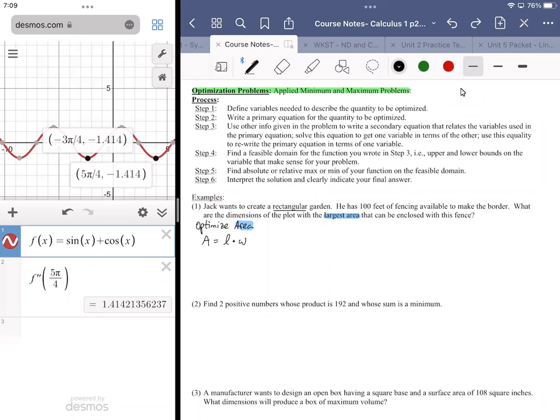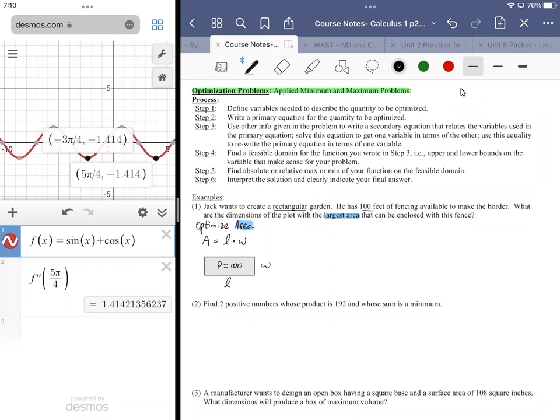I'm going to draw a rectangle. Generally, for rectangles, it's just like related rates. Not like you need to draw a rectangle to visualize a rectangle, but let me just do it real quick anyway. So I want to optimize area, but they tell us that we have 100 feet of fencing. That's a measure of perimeter. So they told us the perimeter, and they want us to determine the area.